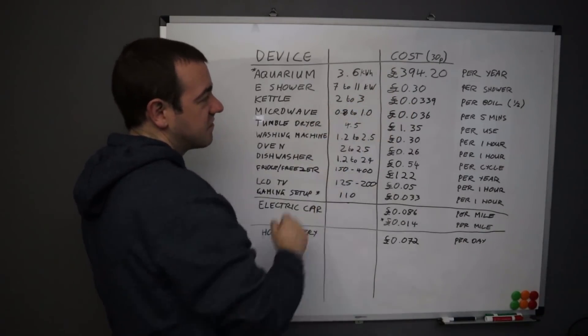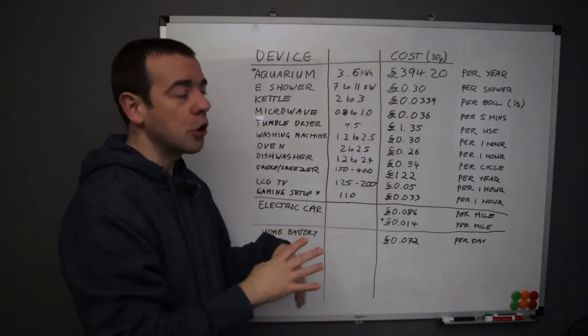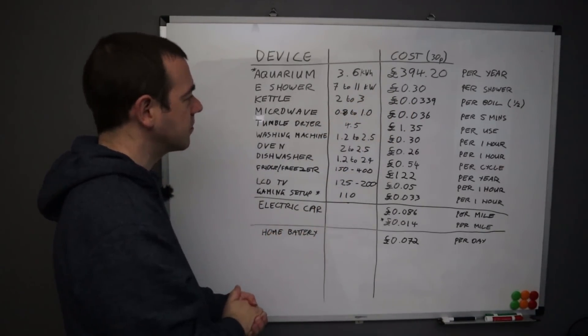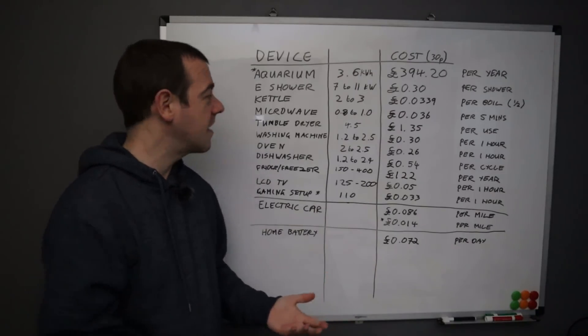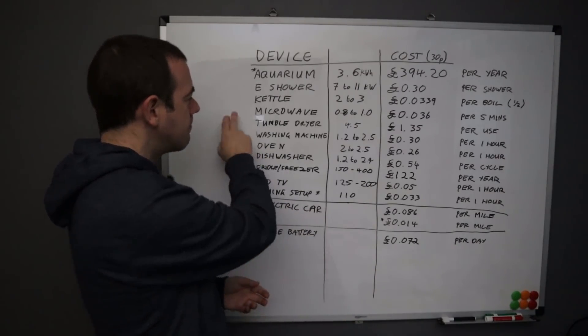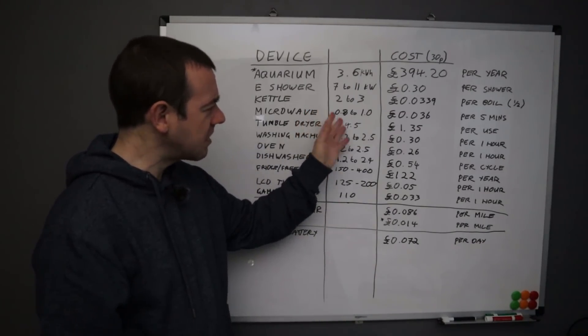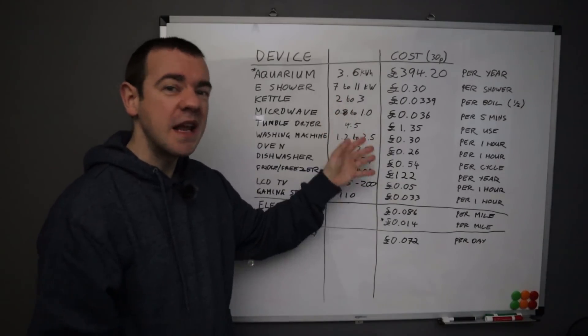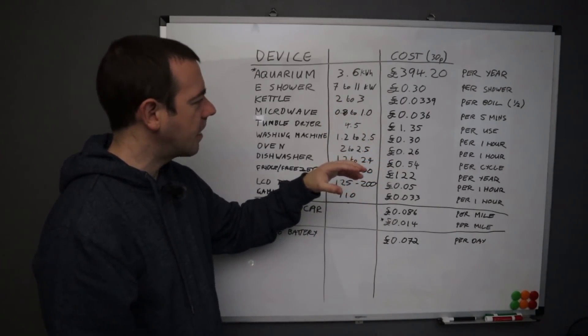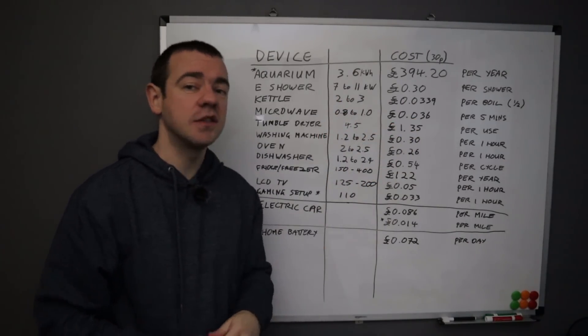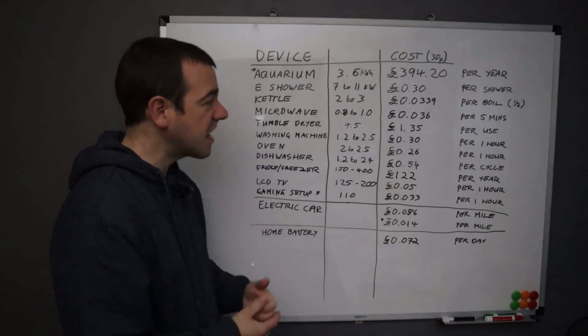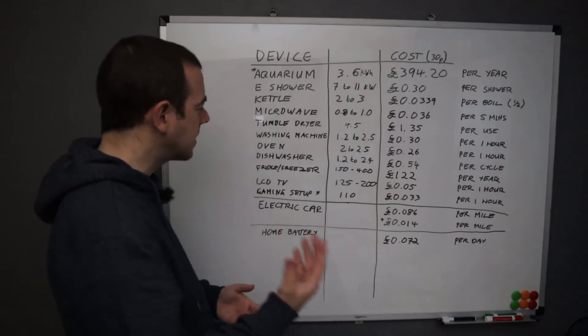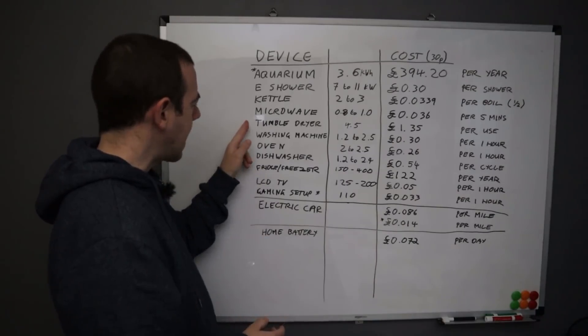This is what I want to know it's going to cost me now, or this year, or soon. Look into the future rather than the past. Kettle. Three and a half pence nearly to boil half a kettle based on those prices. Again not really a bad thing but worth knowing about. Microwave. Generally run between 800 watts and a kilowatt in the UK at least. Three and a half pence-ish to run one for about five minutes. Again I think that's very good value given what we use it for.